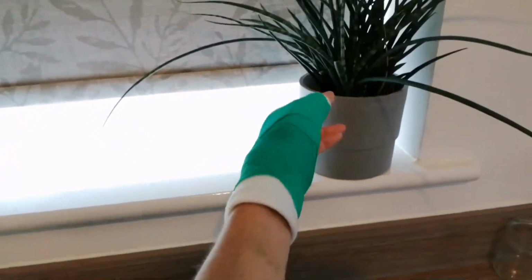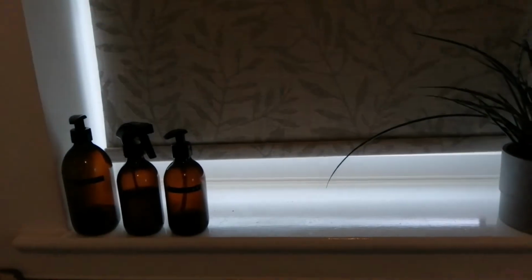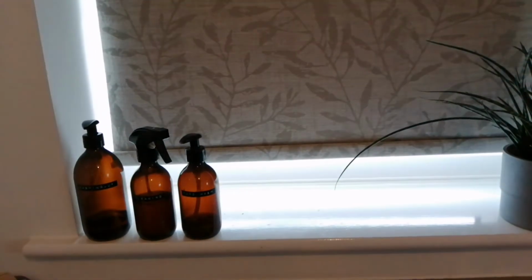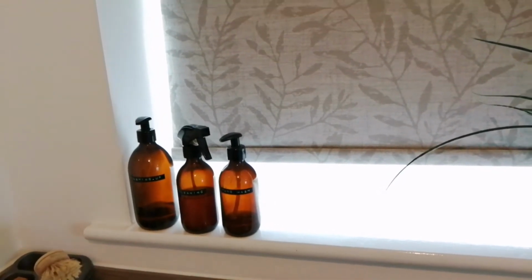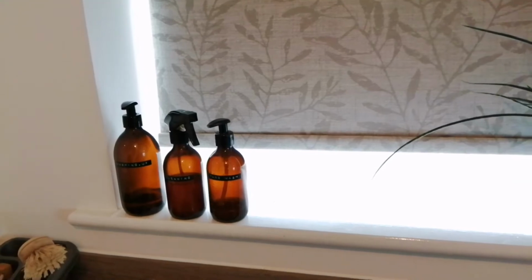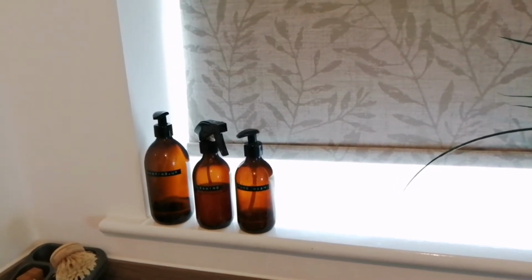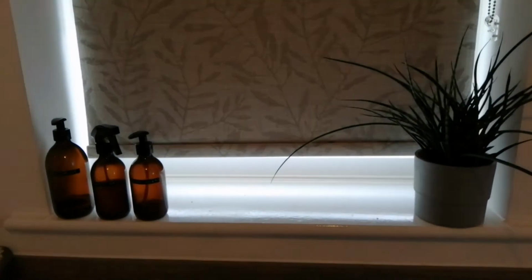Again, another one of these recycled plastic pots. And then, to be honest, I do consider my washing up liquid, my homemade spray bottle, and my DIY hand soap bottles as decoration items too. I really think that they fit in with the style of my home, and they're very minimalist, and again, they're amber glass, so I think they're really beautiful in themselves. And of course they're functional.